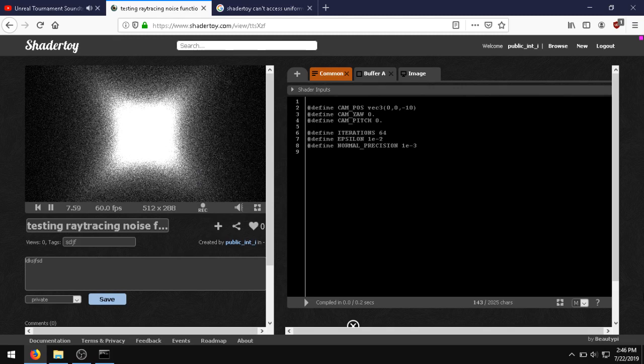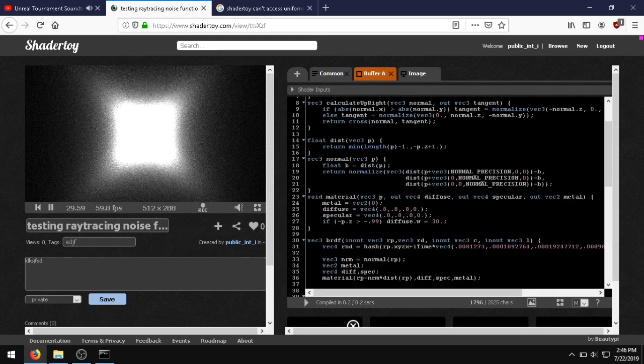So before anything else, we gotta fix the BRDF. Oof. Square light from a circle light. Damn. That's not very good.